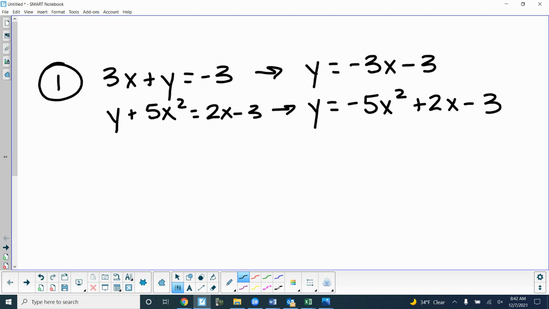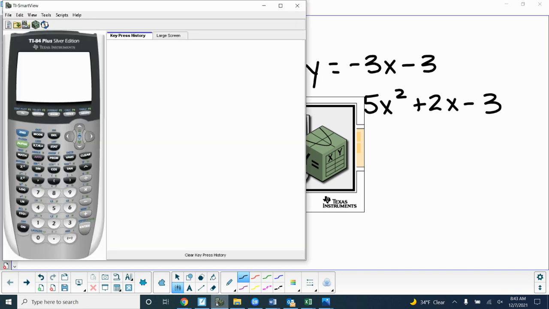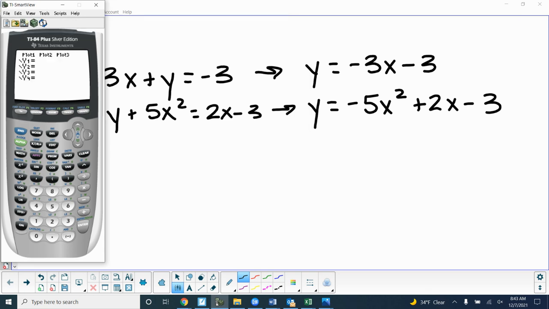All right, then we go to our calculator and hit our y equals button to graph this on our calculator. So I hit my y equals, and I'll put the line in first. Remember, the negative sign's down here at the bottom, and then minus 3 for the second part, the subtraction symbol. And then again, the negative sign, and then 5x squared plus 2x minus 3. All right, hit enter, so they're in there.